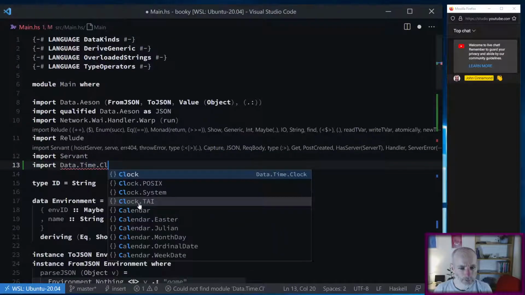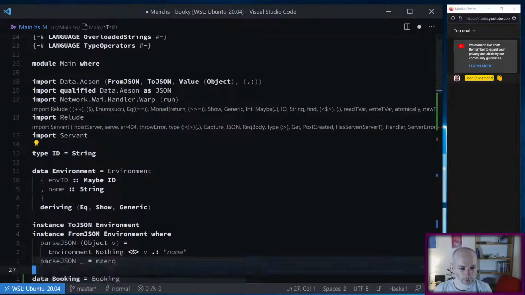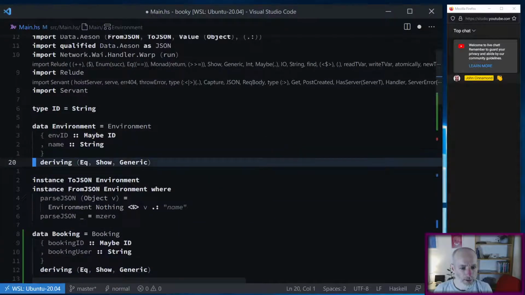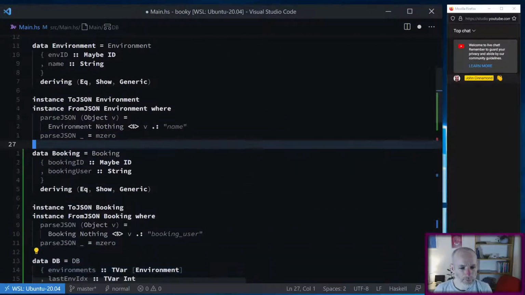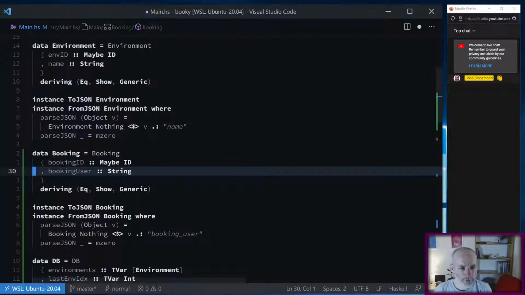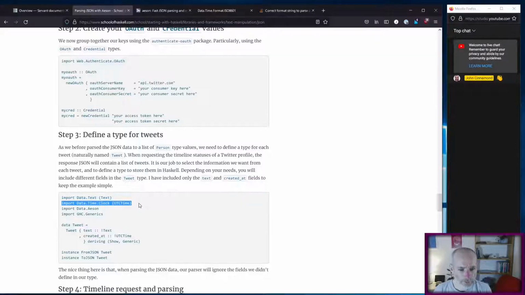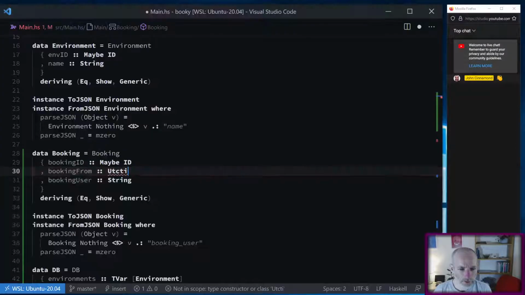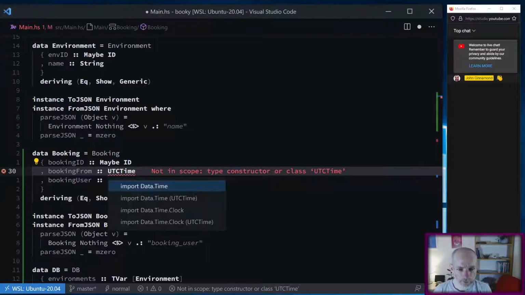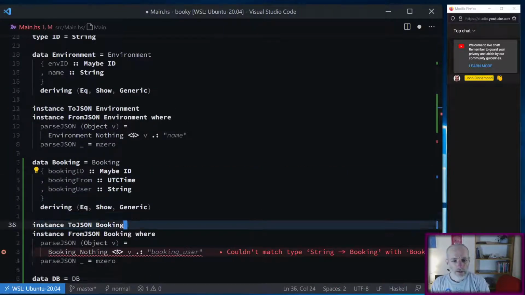Data time clock. In fact, let's not even do that. Let's just define it. So in booking, instead of maybe the well defined user, we can do booking from, and this is UTC time, so capital UTC. And it says I can import it for me. Yep. Okay.